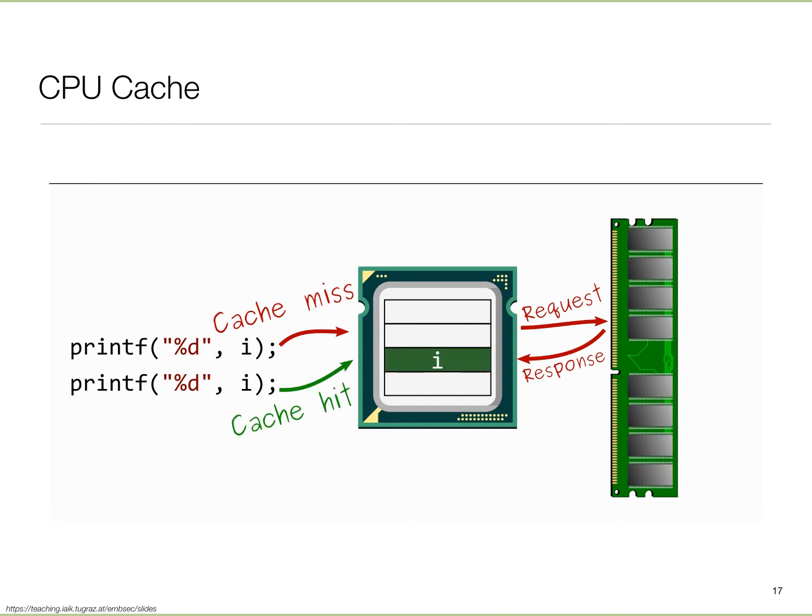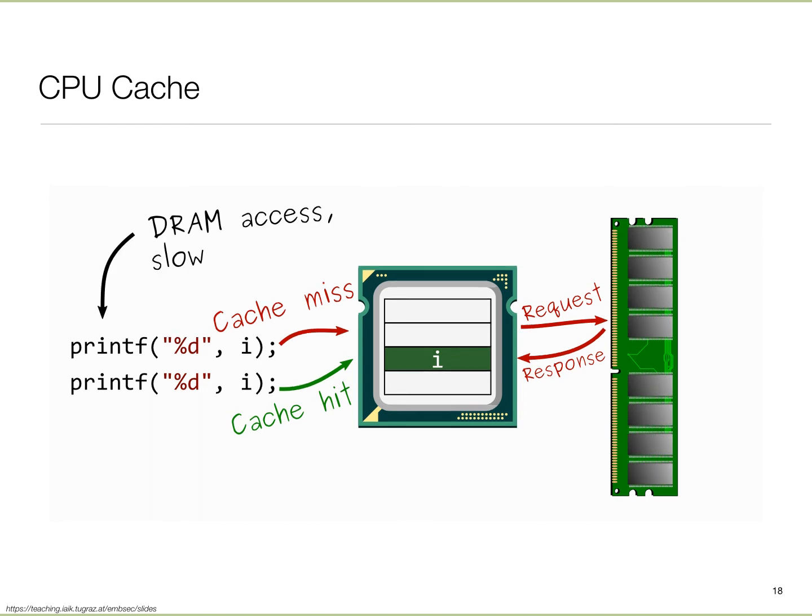Next time, I'll have a cache hit and no DRAM access. So what's happening is that if I were to be able to time the execution, if I were to measure the execution time of this one versus this one, then obviously the first one will be slower and the second one will be faster. Now, so clearly, microarchitectural state, namely whether I is in the cache or not, matters. And if I have the ability to measure the execution time here, then I can learn something about the state of the cache, right?